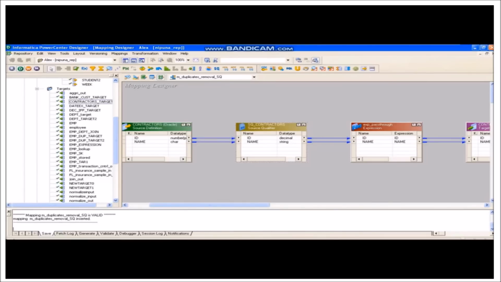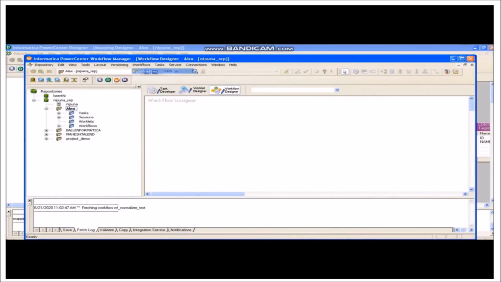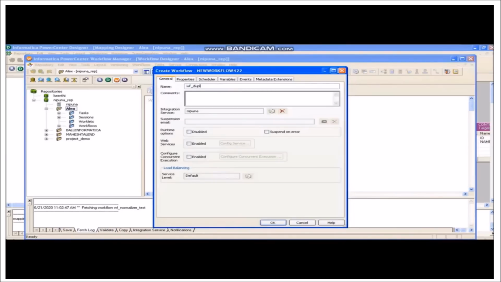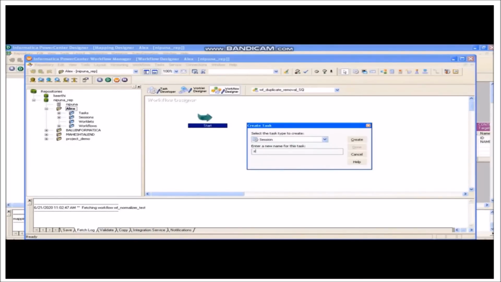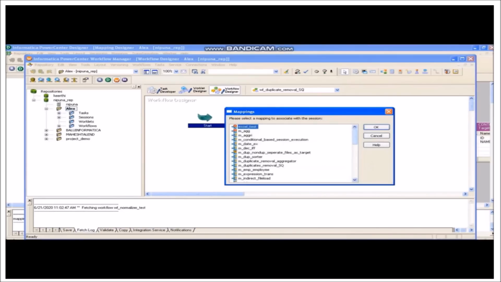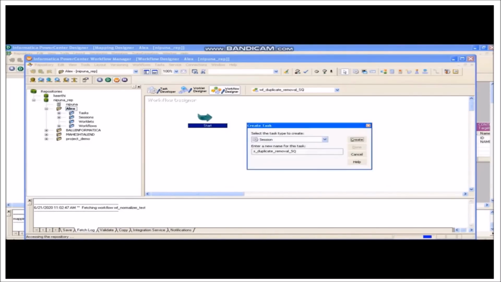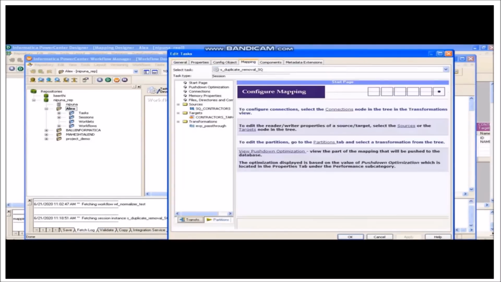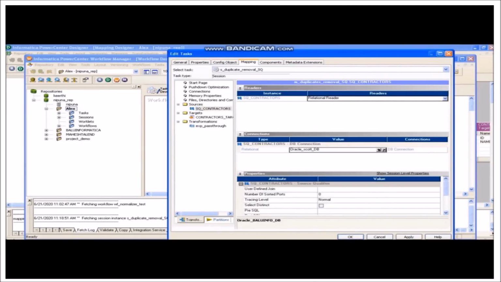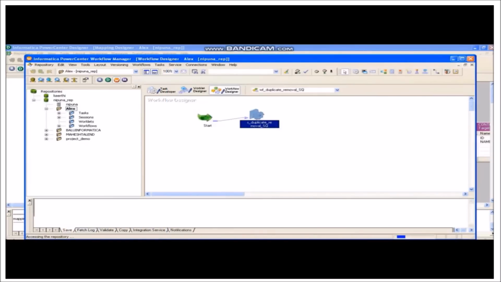Next I'm going to create the session and workflow for this mapping. I created the session and workflow for this mapping, and I'm going to run this workflow.